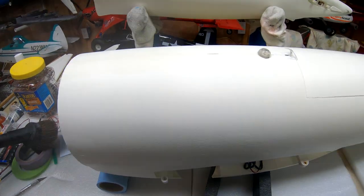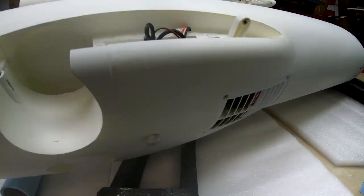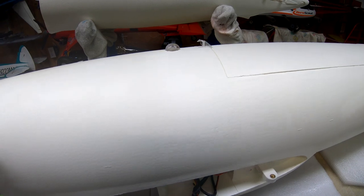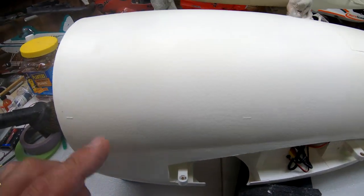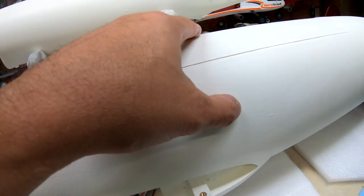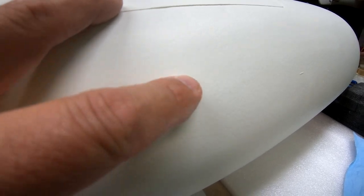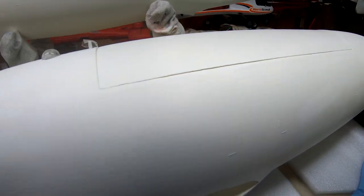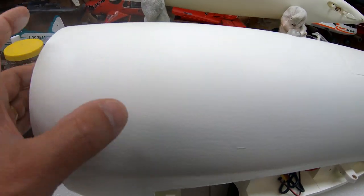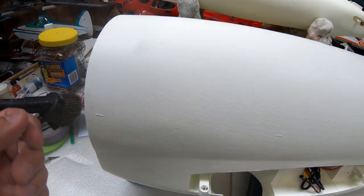But it's time to start taping things off. But I'm really happy with all those seams there on the top and all the way through. We did for this guy, for his project, the bottom as well. And one of the other things I did is I've tried to sand out and remove the best I can all of those little sunflower-shaped vent marks from the mold. I just think the plane looks a little cleaner if we can cover those up a good bit. So you can't remove them completely, but we don't want them to really pop through the paint.